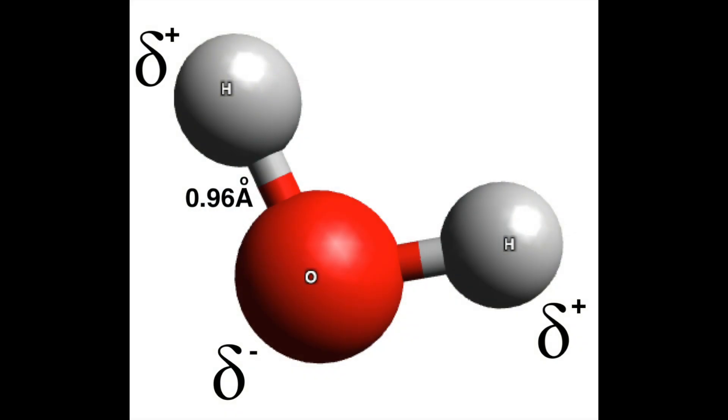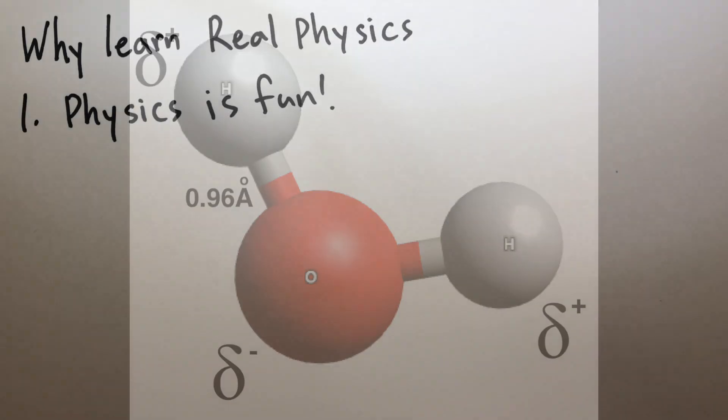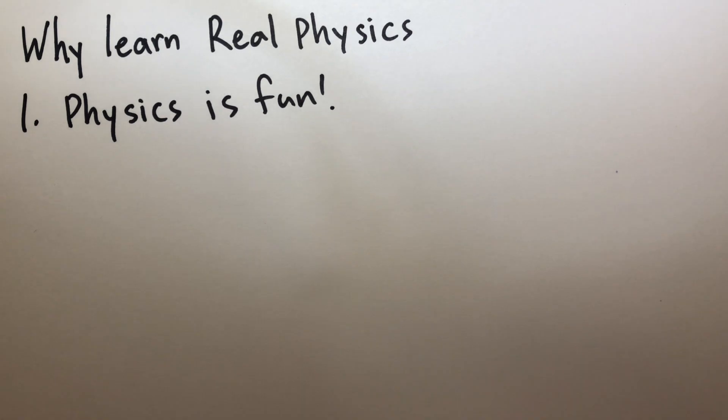Let's peel back the layer a bit and see what's really going on. Why is that frog floating? It's because frogs, like you and me, are mostly made of water. And water is diamagnetic. That is, when you put water in a magnetic field, it creates a tiny magnetic field opposite to the magnetic field it's in. Meaning, if you put water in a strong enough magnetic field, it will be pushed away from it.